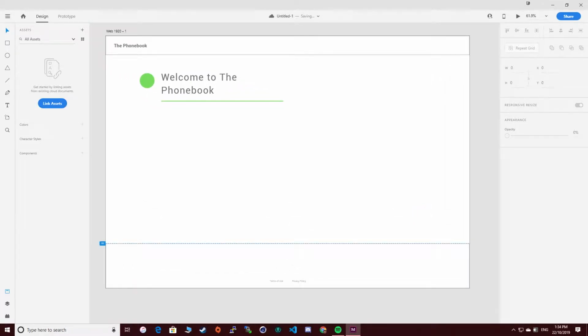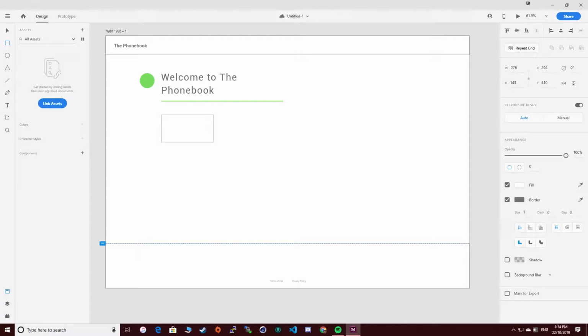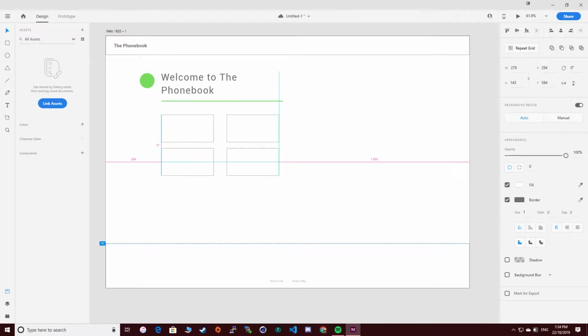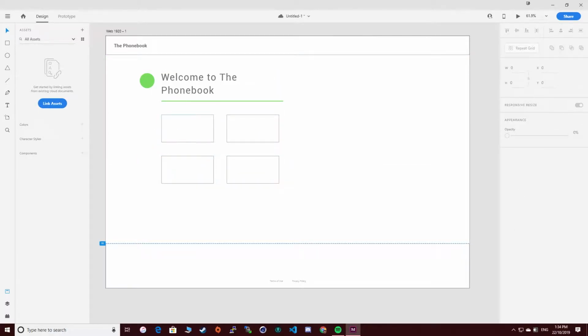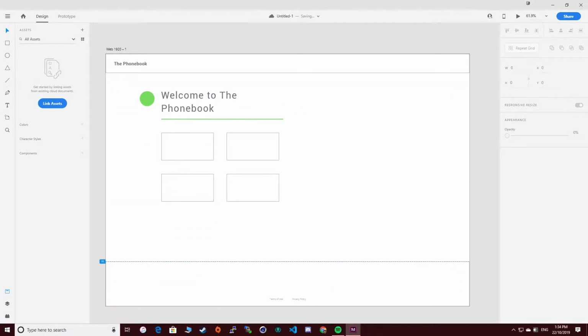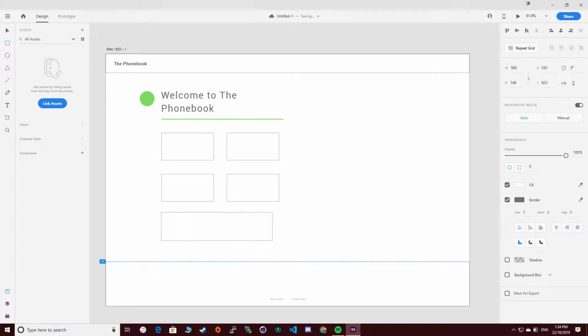And then I'm thinking that because this website's going to be pretty simple, here we can just jump straight into the actual phone book. So I'm thinking we have squares for each contact. So that would be a contact. Maybe we have another contact there. Maybe we have more contacts and we can just keep scrolling down. And then maybe at the bottom we have some form that you can use to add a new contact. That's kind of what I'm thinking that we would have.